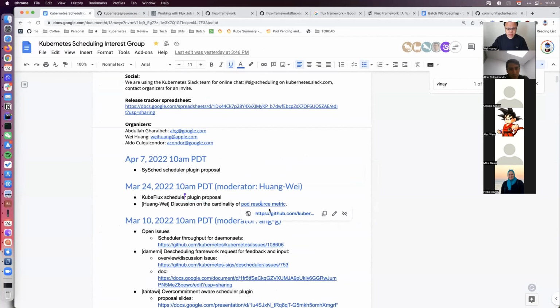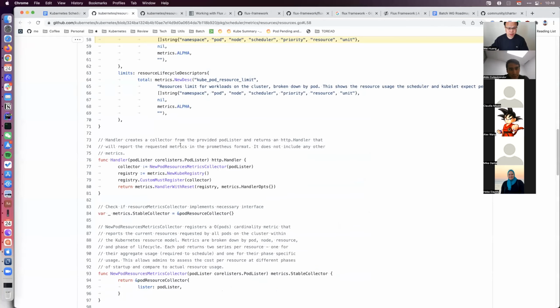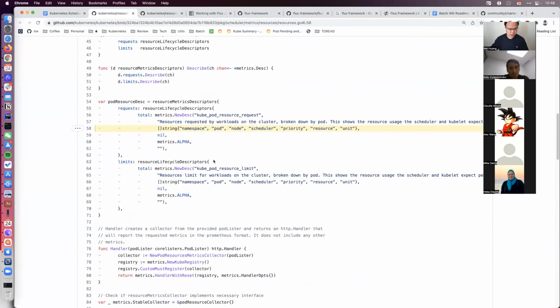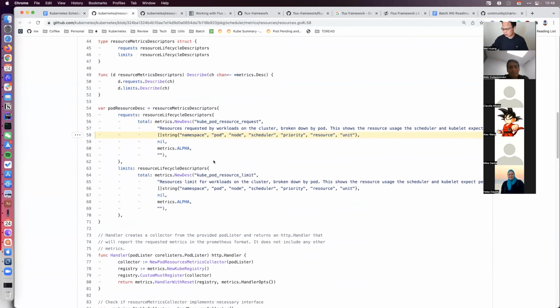So the next item I want to mention is that I haven't created an issue yet, but this is the pod resource metric that was introduced in 1.21 by Clayton. The background is that different components may compute the pod request differently. Some code is buggy, like it doesn't take the init containers' requirements into consideration, or calculates it the wrong way.